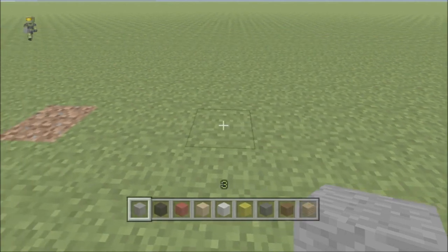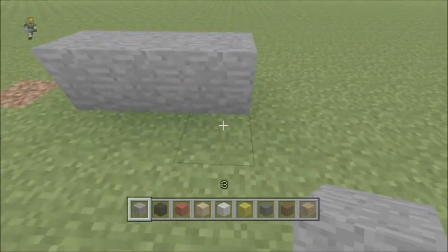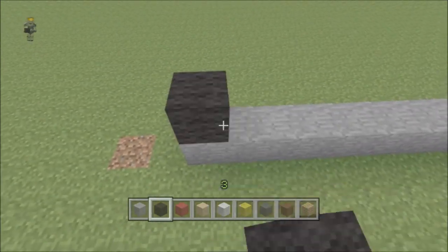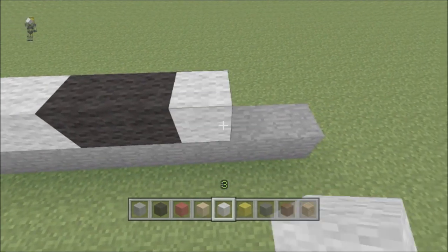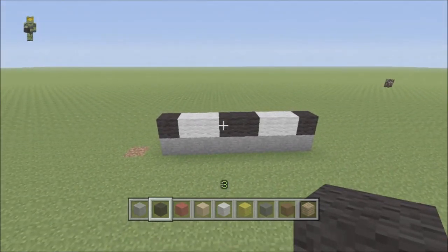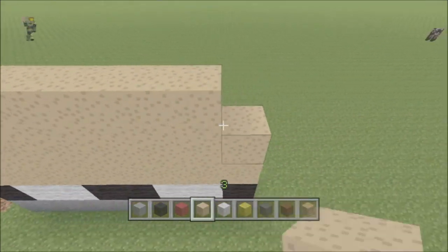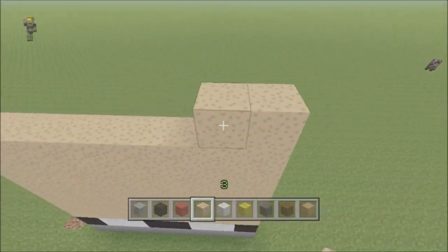light grey wool and brown carpet. So what we're going to start off by doing is building an 8 long line. Let's make sure we're not close to Jehovah, there we go, we're not. So an 8 long line of stone. We're going to do the front first, then the second row we're going to do 1 black, 2 white, 2 black, 2 white, 1 black, like that. And for the next 6 rows is just mushroom block. So that's 1, 2, 3, 4, 5, and 6.